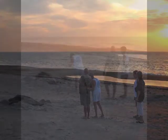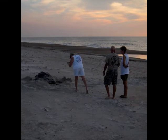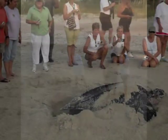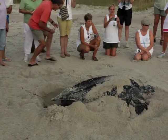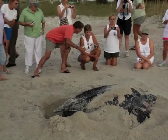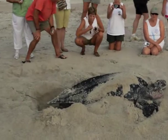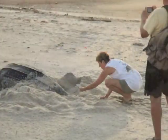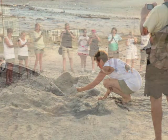On June 1st, 2012, one of our walking volunteers came upon a leatherback female sea turtle who was actually still nesting at 7:30 in the morning. Word went out up and down the beach thanks to cell phones, and so many Amelia Island Sea Turtle volunteers as well as some lucky tourists were able to quietly observe her as she dug her nest, lay her eggs, and walked back into the water.